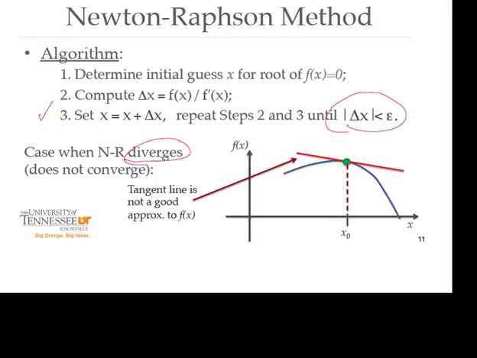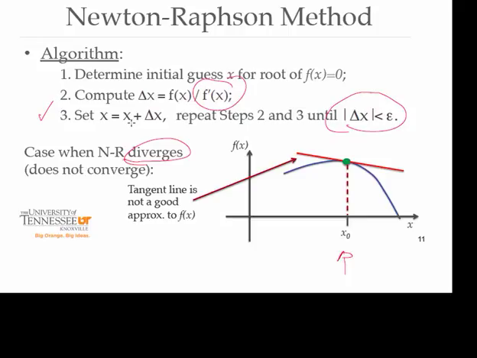What's indicated here is a typical case, especially if your initial iterate happens to be very close to a maximum or a minimum of a function. Now, if you think about Calculus 141, when is it that the function itself would attain a maximum or minimum? What's another way of describing that? Well, that's when the derivative is close to 0. And keep in mind, we are dividing by a derivative term there. So when that gets close to 0, this method is going to break down. You're going to be essentially dividing by something very, very close to 0, and the delta x is going to become huge and blow up.